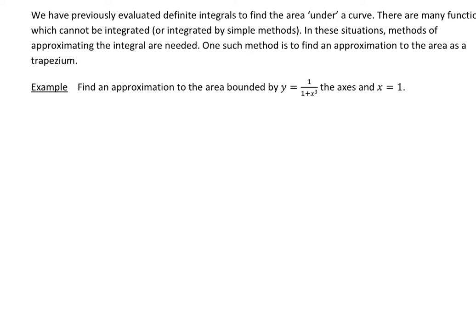So I'm just going to pick a few values. I'll do my x values and corresponding y values. It doesn't tell us to use the trapezium rule or anything here. This is just introducing the trapezium rule, or the fact that a curve can be similar to a trapezium. So when x equals 0, y is going to be 1 over 1 plus 0, so it's just 1 over 1, which is 1. And then use your calculator, please.